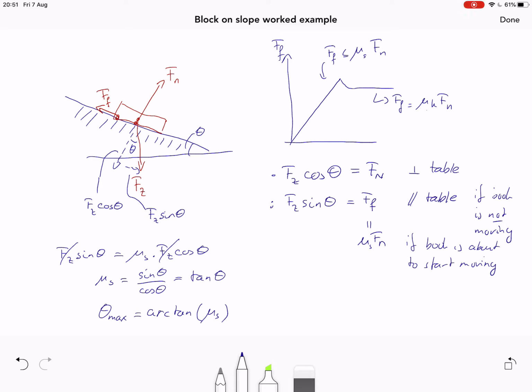So, what did we do? First, we made a drawing. We put in all our knowledge, in this case, all our vectors of our forces. Then we decomposed them in components perpendicular and parallel to the table, and from that we wrote down these two equations, equations 1 and 2 over here. And then we combined those equations to get to our answer, and we checked that our answer actually answers the question. We were asked for the angle, and that our answer makes sense.